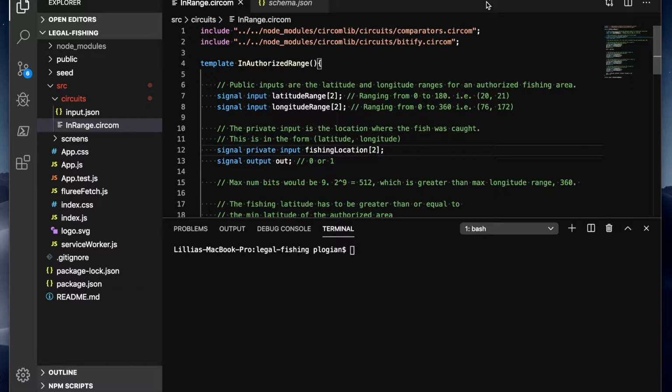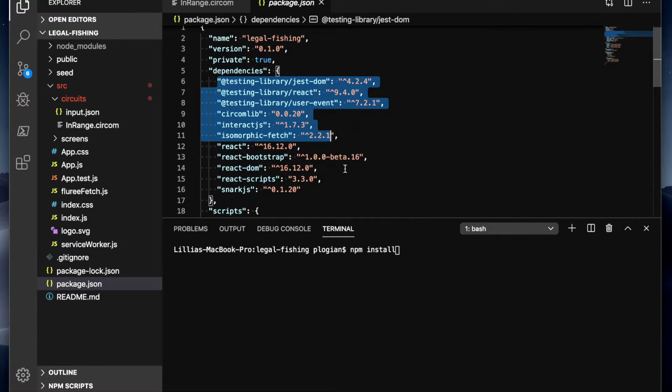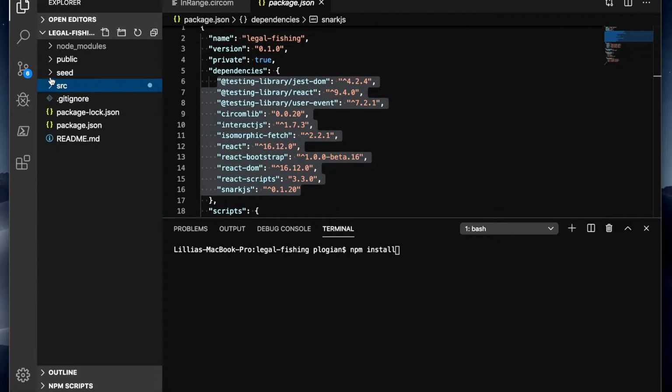So the first thing that I need to do is make sure that I have the Fluree/legalphishing repo downloaded onto my machine. The link is below in the description, but what you'll want to do is git pull that link, and that will download it onto your machine. Now I'm inside of that folder, and I will want to npm install, and then press enter to issue this command, which I won't do here because I already have the dependencies installed. But what this command will do is install all of the dependencies in my package.json, and that will generate a node modules folder.